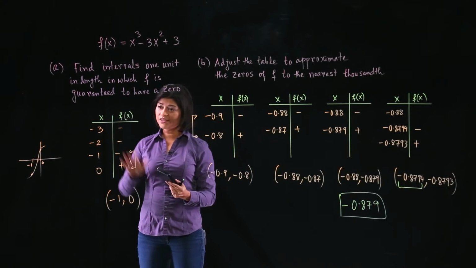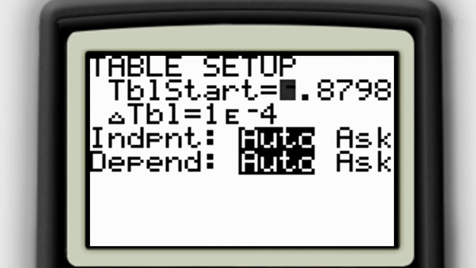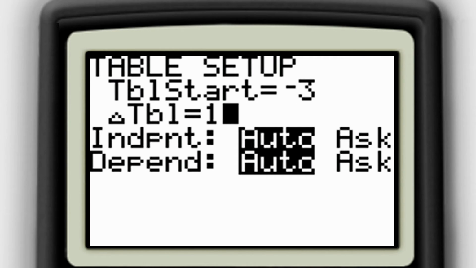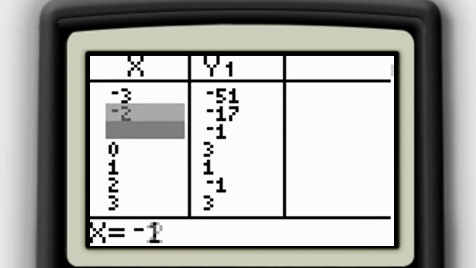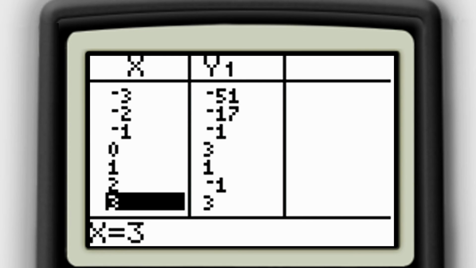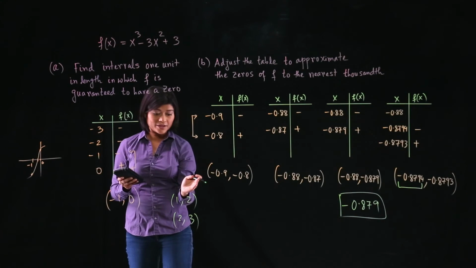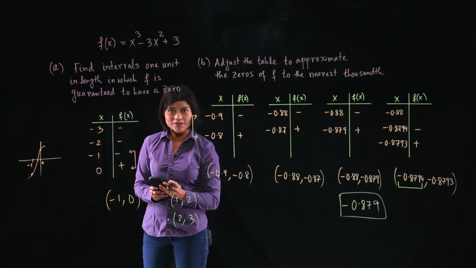If you go back to this very first table, and scroll farther down, you see that the function value will change its sign 2 more times. One between 1 and 2, that's one time, and then between 2 and 3. Therefore, the function will have a 0 in each of these intervals, and that's again using the intermediate value theorem.